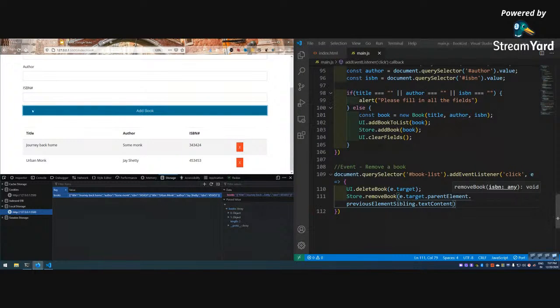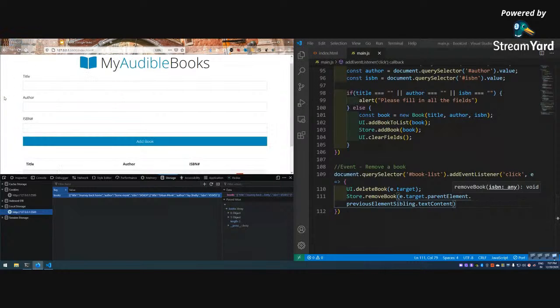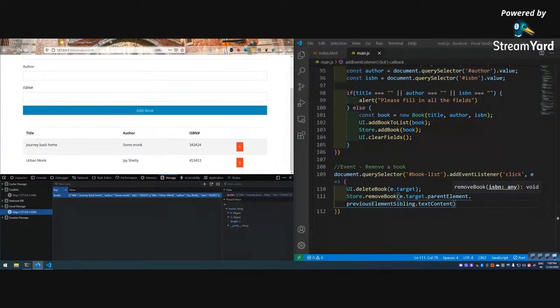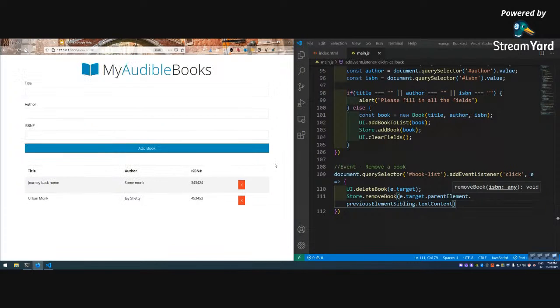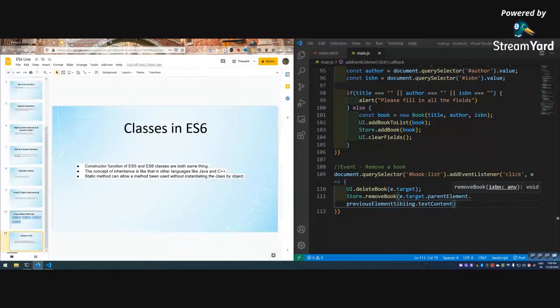So this is how local storage works. So see, I'm refreshing it and it is not going away because this got stored in the local storage. So this is how powerful local storage is. You can create your own little app with this. So this completes this project, and today's live session also, in which we covered ES6 and this powerful project.